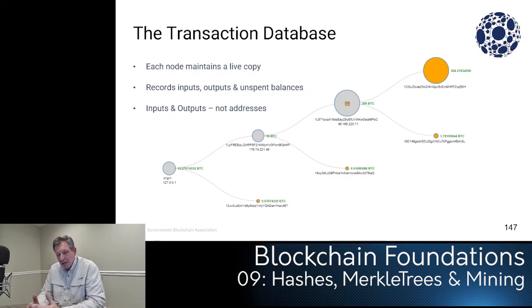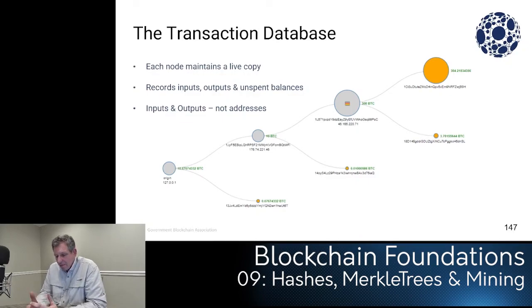But the transaction database will have the balances and amounts of each. Technically, it's not called an address. Technically, it's called an output of each output. And that's connected to the blockchain so that when you go to do a transaction, you'll go to the blockchain, you'll see the transaction database. The blockchain will tell you whether or not you can trust it. And if you can trust it, then you'll know how many Bitcoins are in that particular address if you have the key to be able to read it.